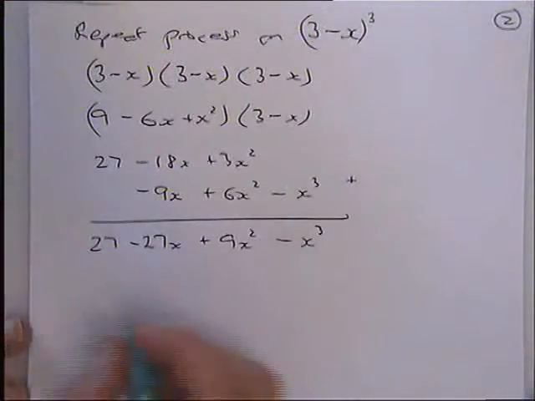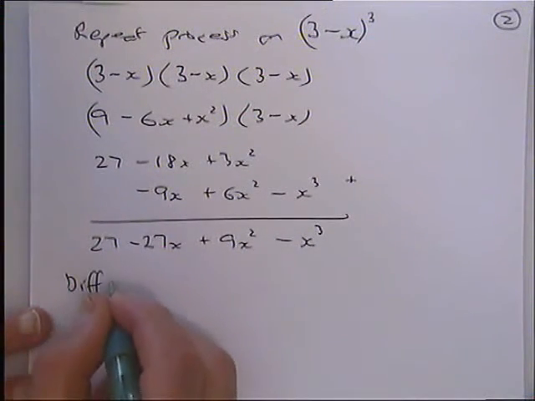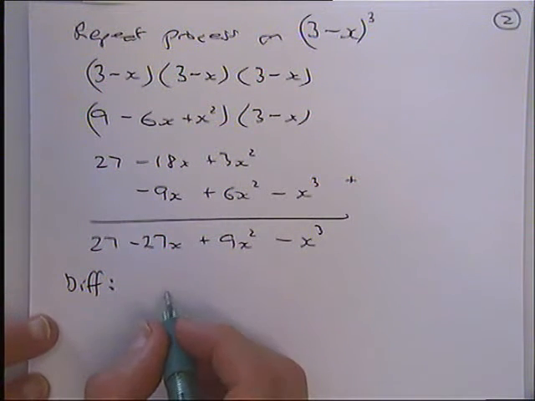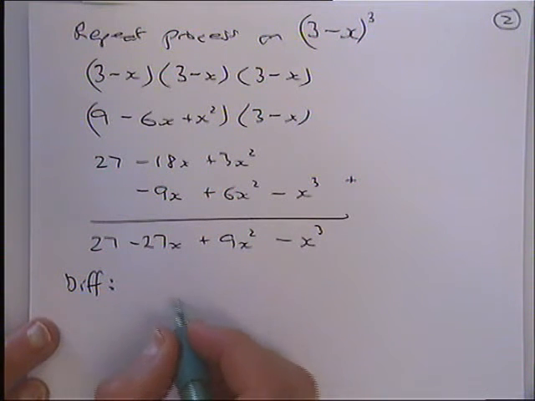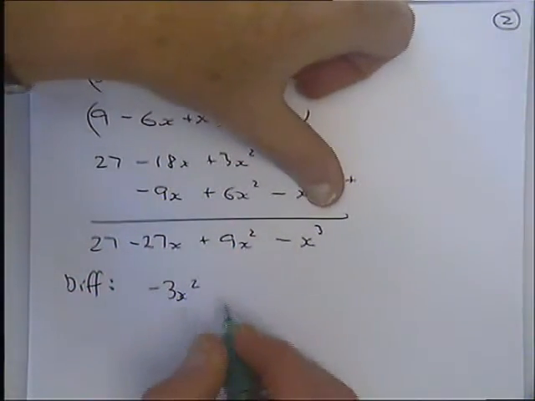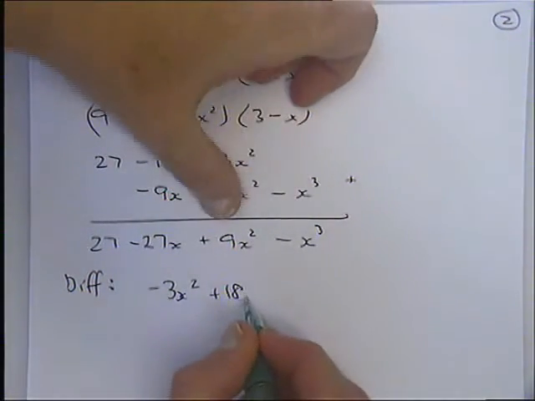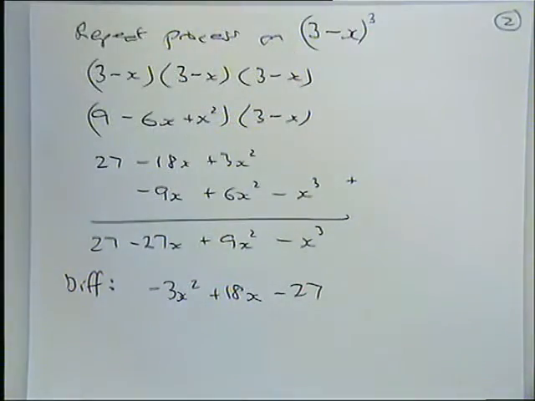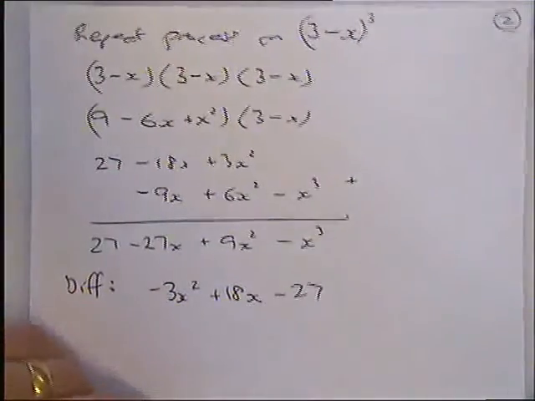So, we've done the expanding. Next thing, differentiate it. Jack, can you nominate someone to differentiate that, please? You do, okay. Nominate yourself. Minus 3x squared, from that bit there. And 18x, from that bit there. And minus 37, from that bit there. That's the differentiating, okay? Oh, you can't see that on the board for some reason.